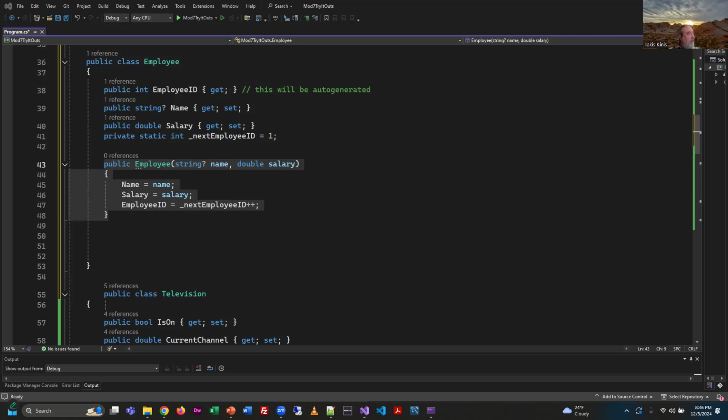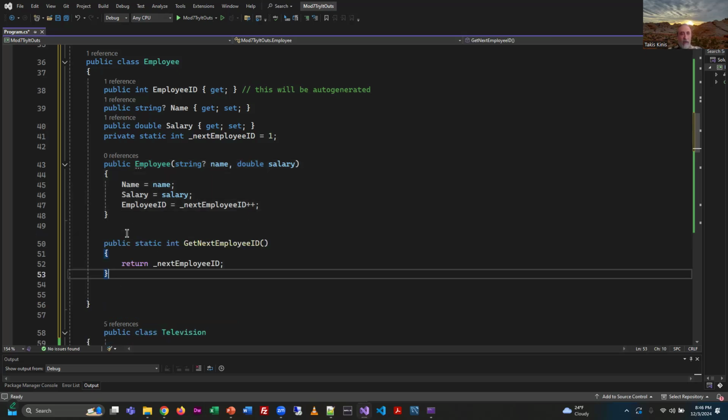There's the constructor. And then we're going to add a static method. I'll drop that in the chat first so I don't forget. And then here is that static method. All this does is return the next employee ID. And I want you to notice how it's named as well. This is not something that we're going to use internally. We're not going to use this to modify any information. This is kind of the point, right? We're only going to use it to extract information. And I'll show you how that works.